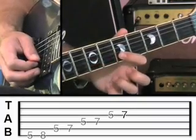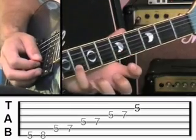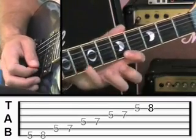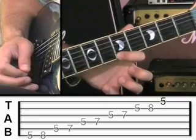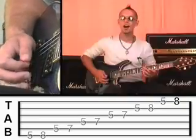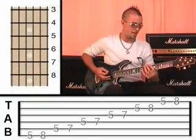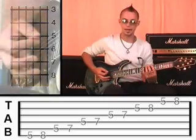And now when you get to the 2nd string, I want you to play fret 5 and then fret 8 with the little finger. And then the 1st string, fret 5 and then fret 8 also with the little finger. Okay, so you've got the tab at the bottom of the screen, so you should be able to read that for yourself. So I'll demonstrate it again now.